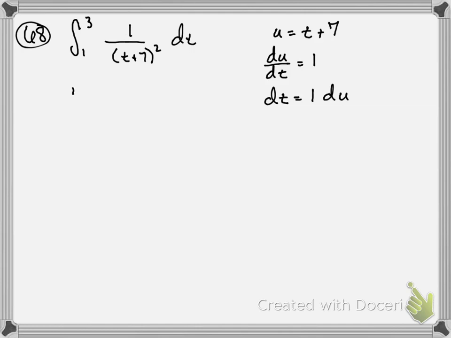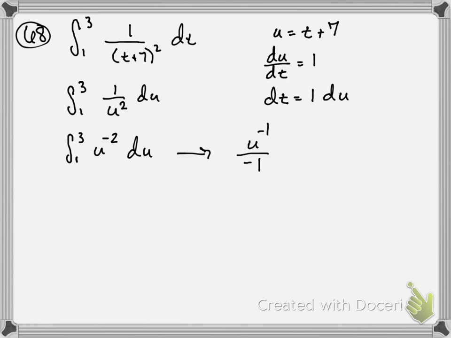And that would give us that dt is just 1 over 1, which is 1 du. All right. So we have this integral from 1 to 3 of 1 over u squared times 1 du, which we're good with. Okay, so 1 over u squared, isn't that just like u to the negative 2 power? Mm-hmm. So we have the integral from 1 to 3 of u to the negative 2 power du. So again, let's take that integral. So negative 2 plus 1 all over negative 2 plus 1. So wouldn't that be u to the negative 1 over negative 1? Okay, evaluating that from 1 to 3.